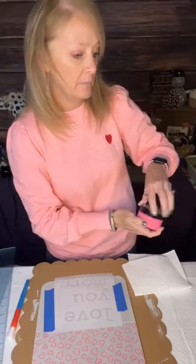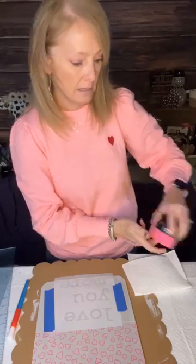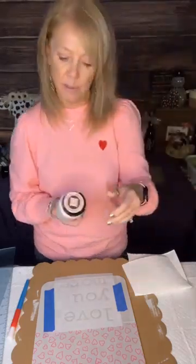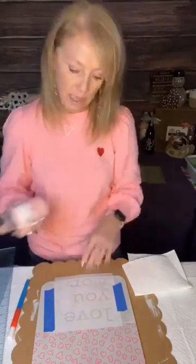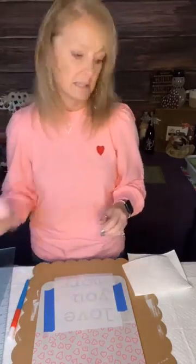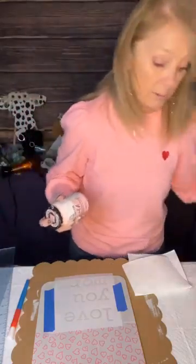Maybe I should use the light pink. I think that might be better. I'm going to try to use the Vintage Victorian pink. That way it's two different color pinks. It's not the same. I think that would be really cute.